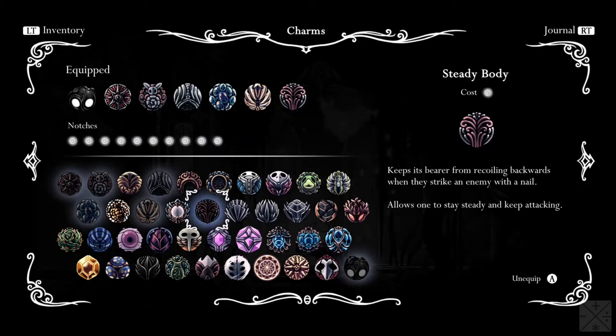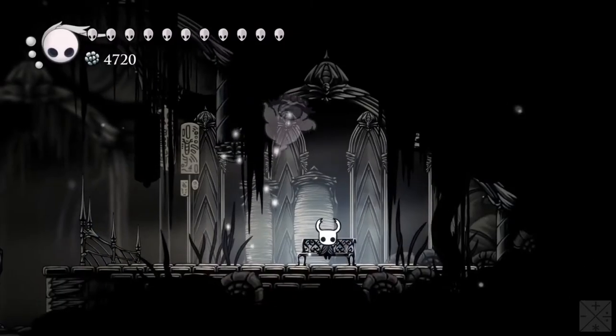I automatically collect Geo because I don't know if I'm actually OCD, but I hate leaving stuff lying around. I get more soul power refilled when I strike enemies. I have more life power, stronger attacks, and I don't get knocked back when I attack. So, yeah. I think I can live with that.